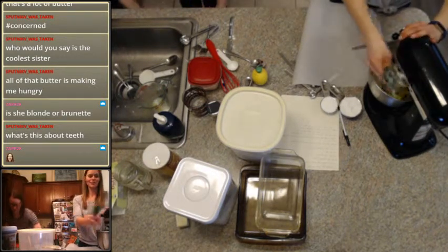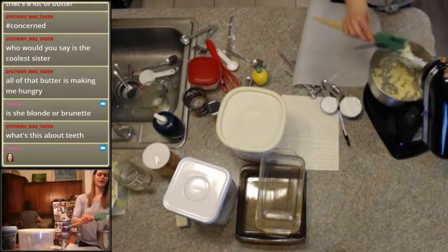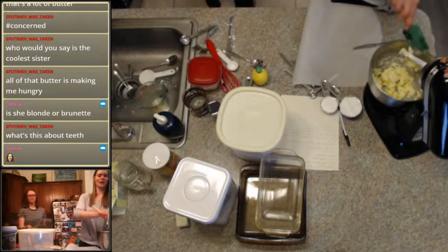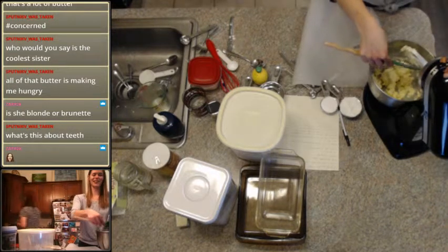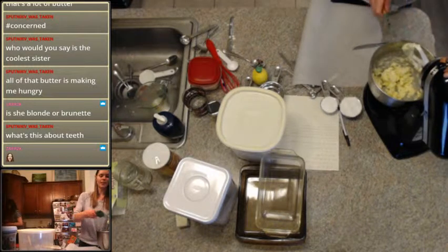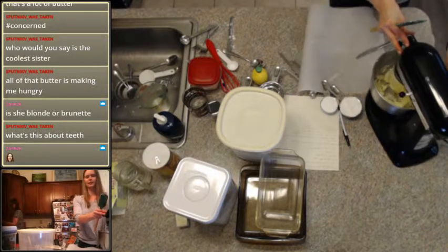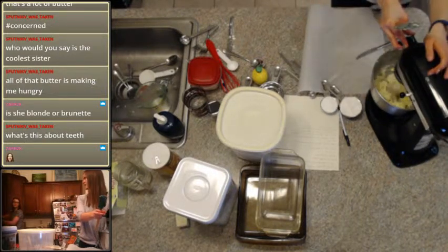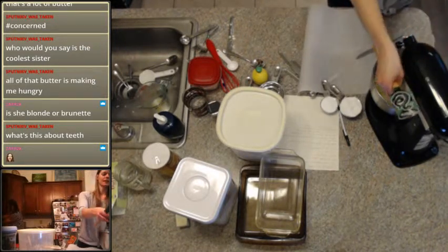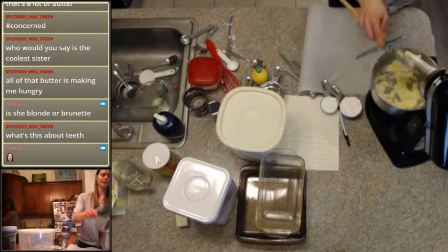And Sputnik says, what's this about teeth? Well, I've always had a gap between mine, so I've never particularly liked that. So I always notice when people have nice teeth. I'm always like, I wish my teeth looked like that. But I guess what's nice about never having had braces is that I know a lot of people who've had braces, and their bottom teeth start to go all crazy again. Yeah, because no one actually uses their retainers. So at least my bottom teeth are still really good.